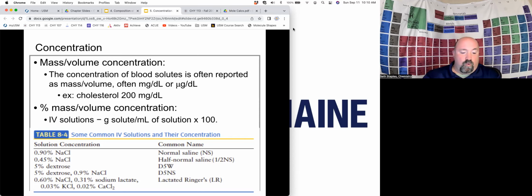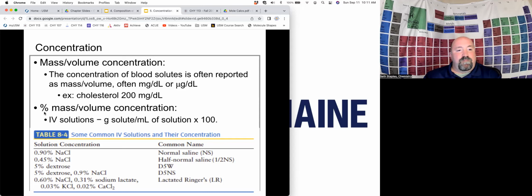For those of you who are looking at health sciences and have started to look at some of these things, or even those of you who have had your own cholesterol levels checked and you're looking at those numbers, you know that one of the so-called magic numbers is 200. We want to be below a level of 200 for our cholesterol. And that 200 is in milligrams per deciliter. And so ideally, we would like our cholesterol levels to be at a level that is 200 milligrams of cholesterol per deciliter of blood. And so there's a concentration unit. How much cholesterol, what's the mass of the cholesterol per unit volume of blood?